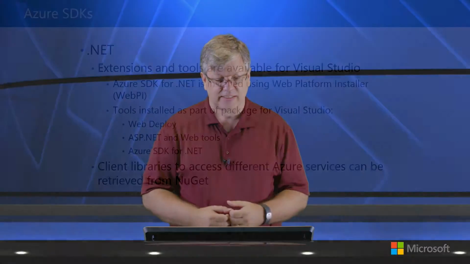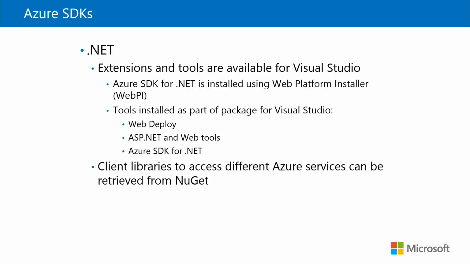That's pretty cool stuff. Now, in terms of the SDKs, .NET, not surprisingly, probably has the most robust SDK set. There are extensions and tools available to you, and a lot of the tools you get when you install Visual Studio, certainly 2015. You have Web Deploy, and you've got ASP.NET and Web Tools, which are part of your installation of Visual Studio. And even in 2015, you're going to get most of the Azure SDK.